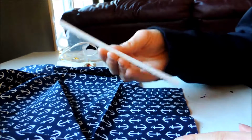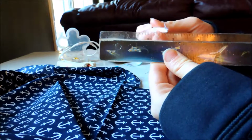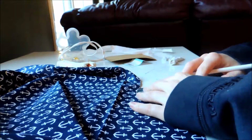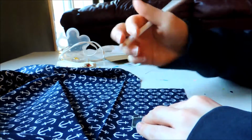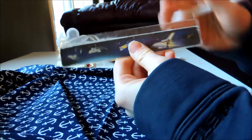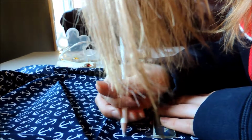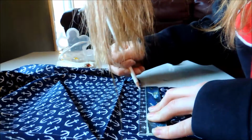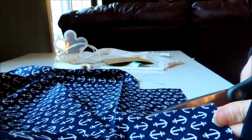So now all you're going to do is cut out your piece of fabric. I'm going to use a white Crayola pencil to outline them, and I want to cut out. The width of my rectangle is going to be 3 inches. So I'm just going to outline 3 inches on the side of my piece of fabric. And then the length of my rectangle is going to be 6 inches. So I'm going to outline 6 inches for the other dimension of my rectangle. Now you're just going to cut out your rectangle with a pair of scissors.